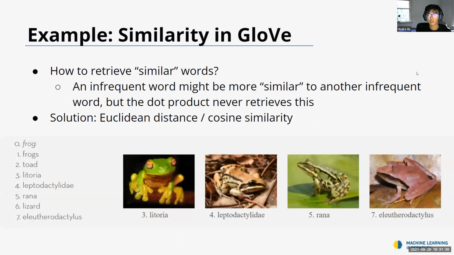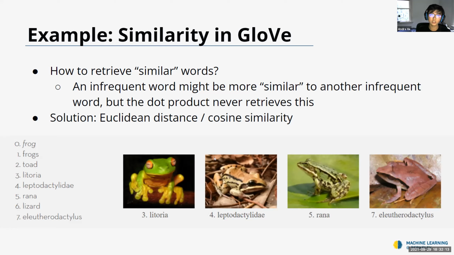And then one example where this is useful is in GloVe. So remember, we trained GloVe to pair co-occurring words together with high dot products, but co-occurring doesn't necessarily mean that these words mean similar things, right? I actually can't pronounce the name for these frogs, but you can imagine word 3 and word 4. They mean a similar thing. They both mean some form of frog, but it might be likely that they don't co-occur together that much, just because they might be mutually exclusive, right? Even though they're interchangeable, they might be mutually exclusive. So you won't get a high dot product between them.